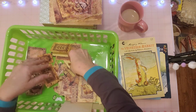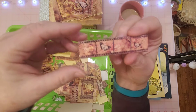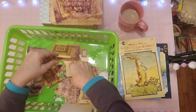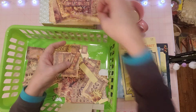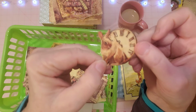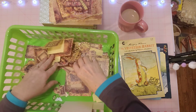And then there's these little film strips in there. Those are cute. And they've got, like, see the little butterflies on there? They look so real, too. Like, they almost look like a negative type of thing. This is more of a negative than a film strip, but yeah, really cute. So let me see. Did I show you everything here? Here's a clock. I have a clock with a bunny on it. I think you got the idea.